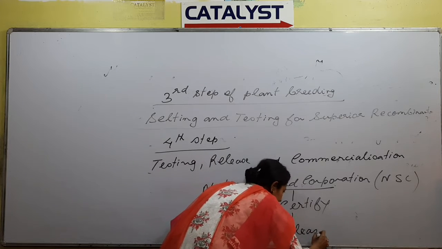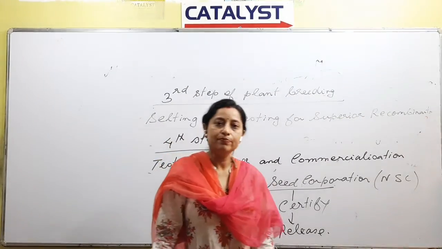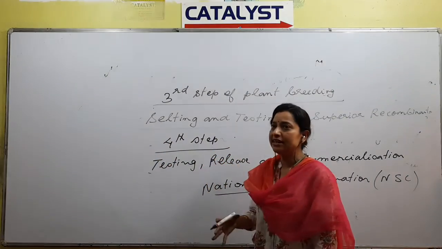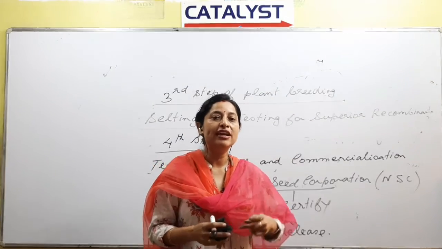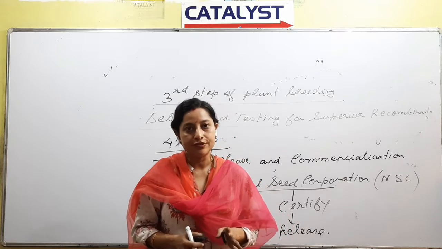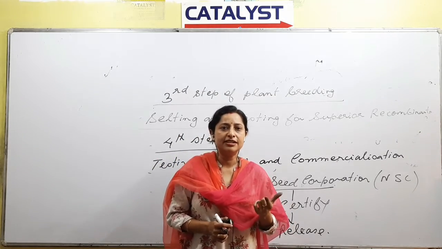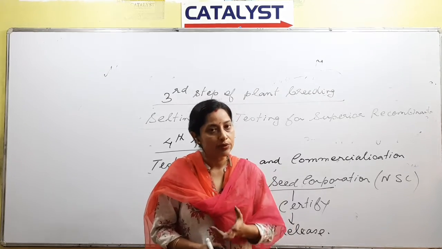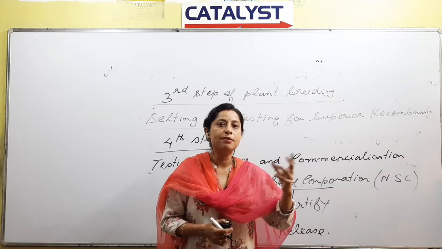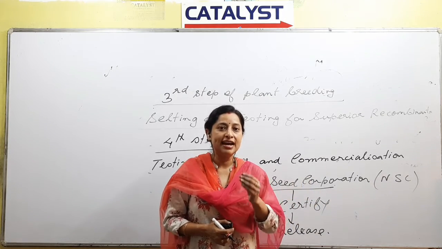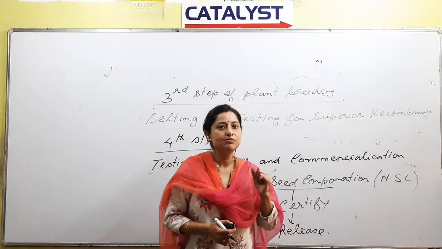Right? So these are the steps of plant breeding. So what is plant breeding? It is a method through which we are trying to improve the variety of crops. Why do we improve? The simple answer is the shortage of food problem. We want more food, so in order to get more food from the plants that we have, we want the desired qualities to be present in that plant, and for that we go for plant breeding. What are the steps of plant breeding?